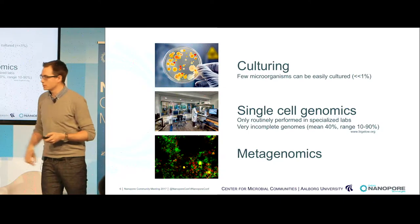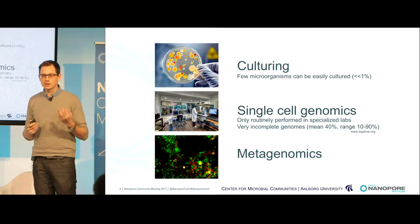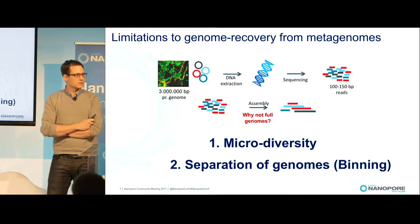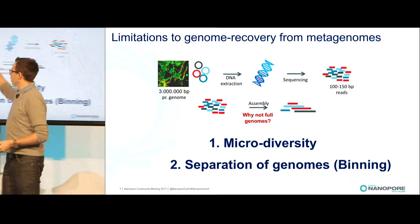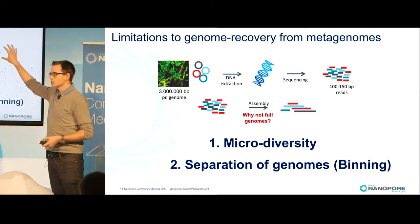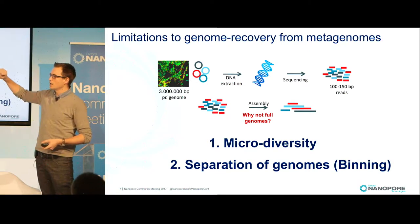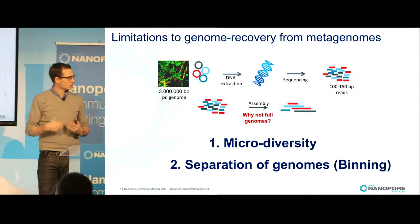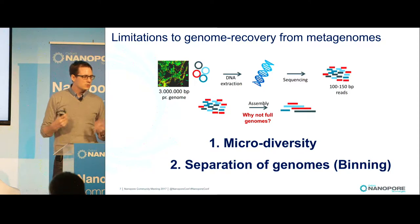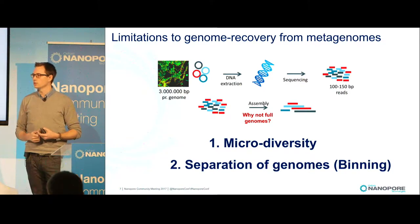So what a lot of people have been doing for some years now is starting to use metagenomics instead, trying to simply sequence everything and reconstruct genomes from there. And in principle, it's actually relatively simple. We take a complex community with many bacteria, extract all the DNA, and sequence it. We used to do it with Illumina sequencing, just sequencing a lot of data. Before, the limiting factor has really been that we didn't sequence deep enough. But now we can sequence deep enough that we, at least in theory, have enough data to start to assemble all the genomes down there.